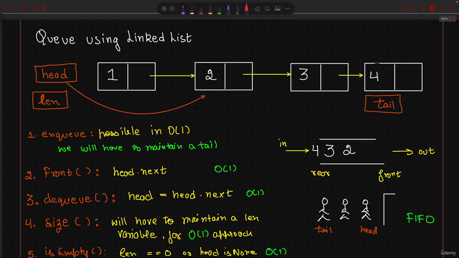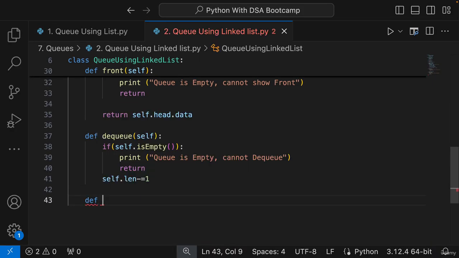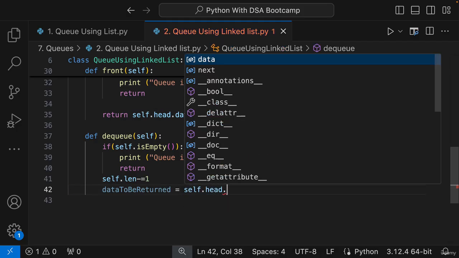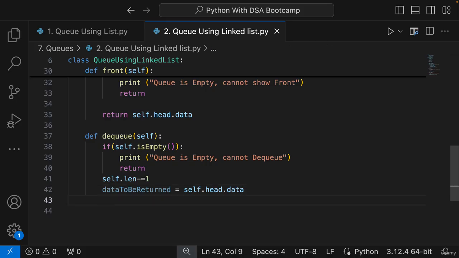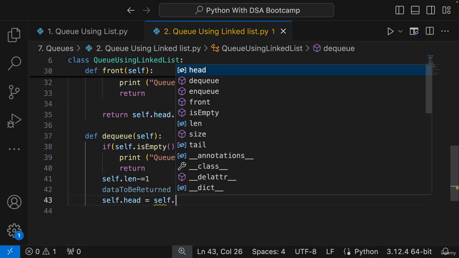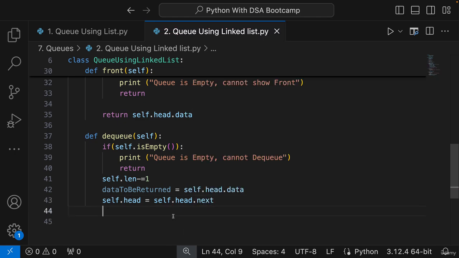This is pretty easy in terms of implementation, because we have discussed linked list in a lot of depth. So data to be returned is going to be self.head.data, right? This is the data which I have to return, everyone. Pretty straightforward. And self.head is going to be equal to self.head.next. Great. So I hope this is clear to each and every one of you.